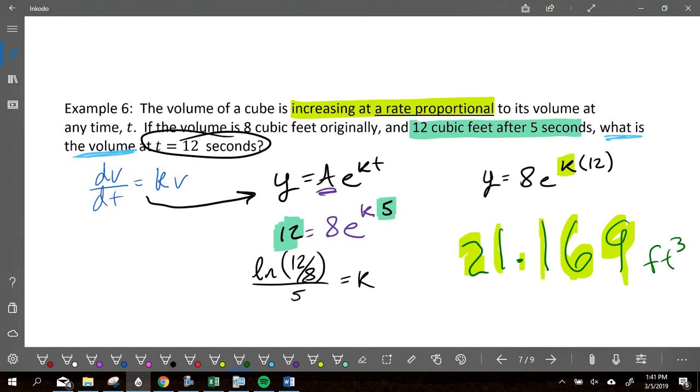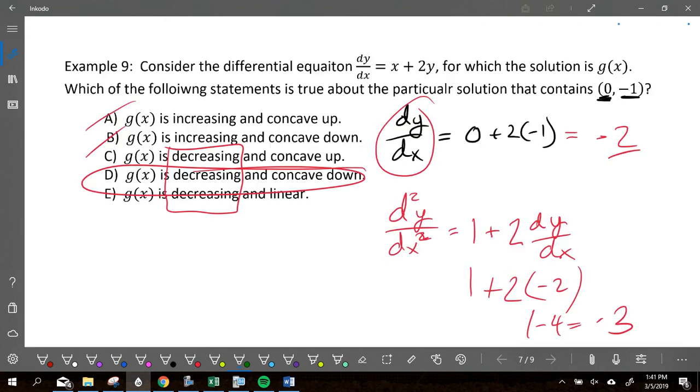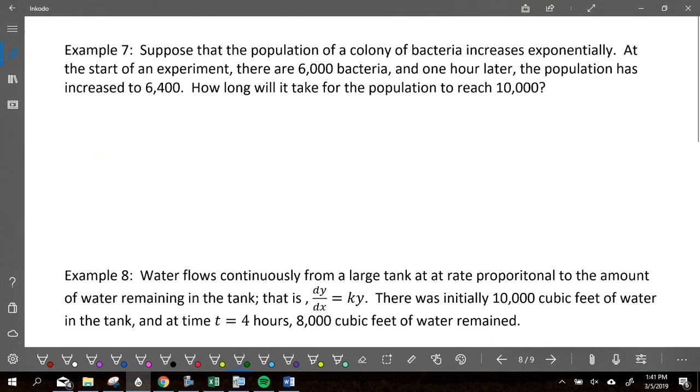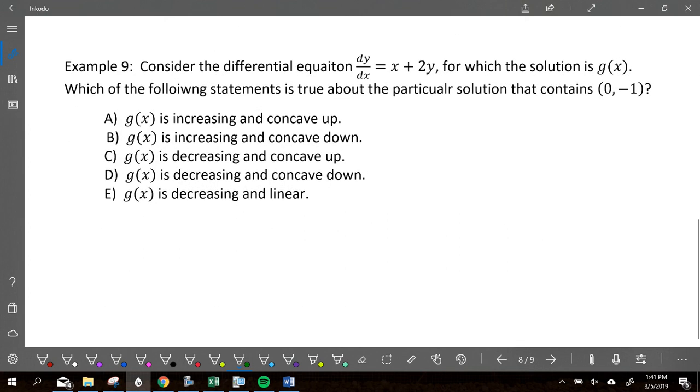Questions here? The key to that, if you can recognize it and just skip ahead, it's going to save you a lot of heartache. Let's do one last problem here. All right, and this one's a lot different, so we're going to switch gears. If you've gotten frustrated for a second, these will be a little bit different. I like this question. Example 9 looks much different than the other ones. If you need some more practice, 7 and 8 are going to be similar. We'll go back to those in a second. But number 9 is the one we're looking at right now.